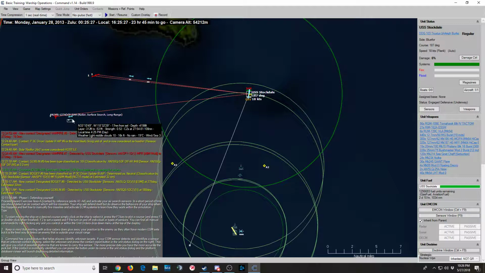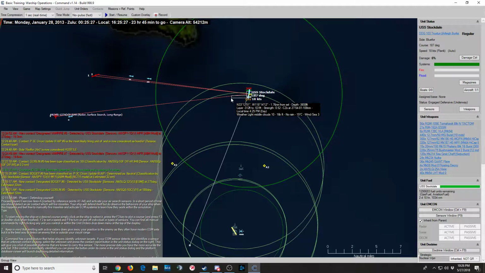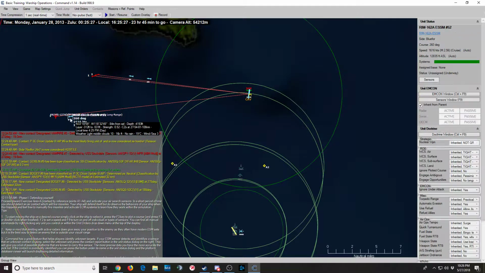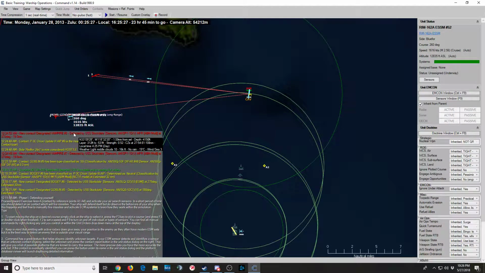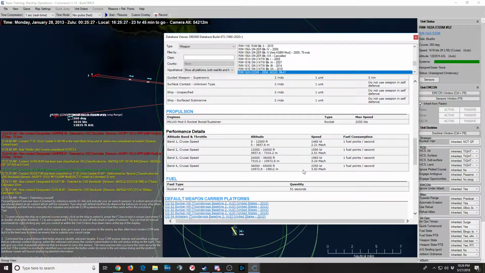And this little bar right there indicates how much fuel is left in the missile, or at least how much energy it has left. So the way these missiles work is that they fire out and then they achieve a very fast speed early on, but then they'll start slowing down. So this missile here, 16 knots, its max speed is going to be listed down here, is going to be much faster, 2250 knots.